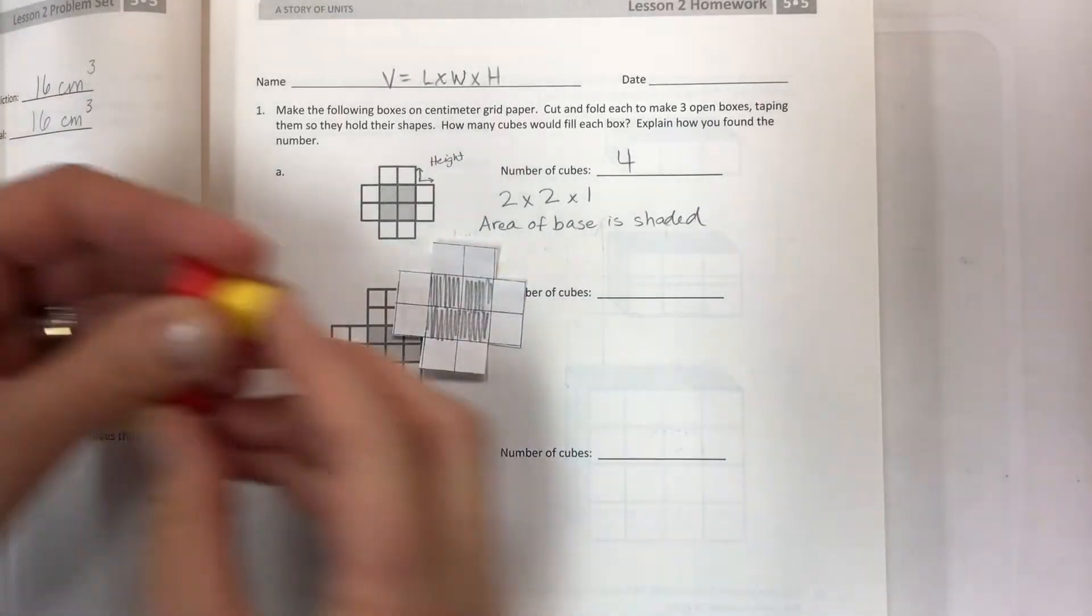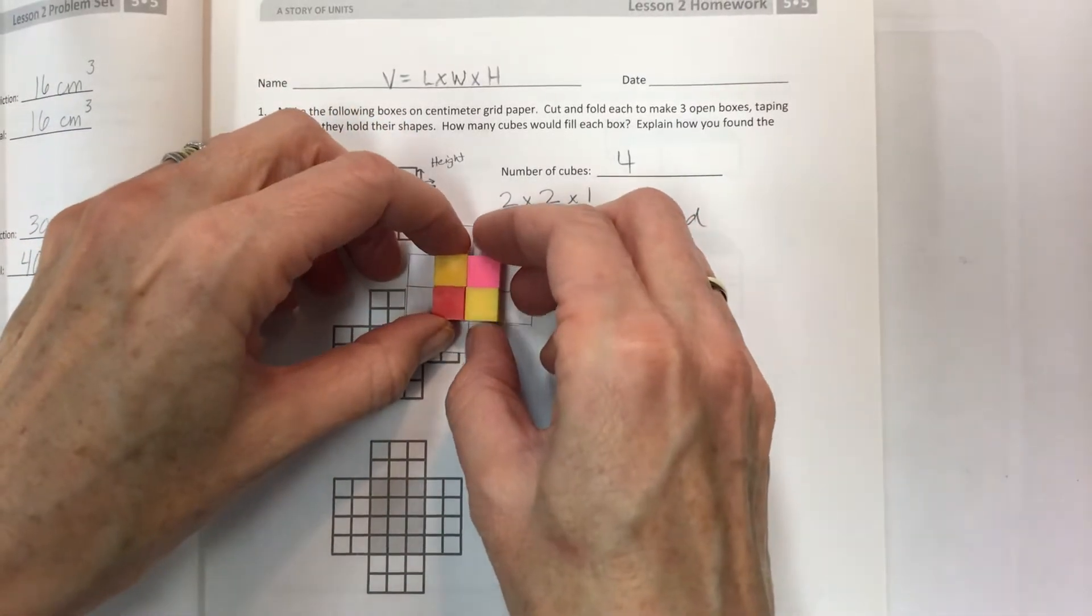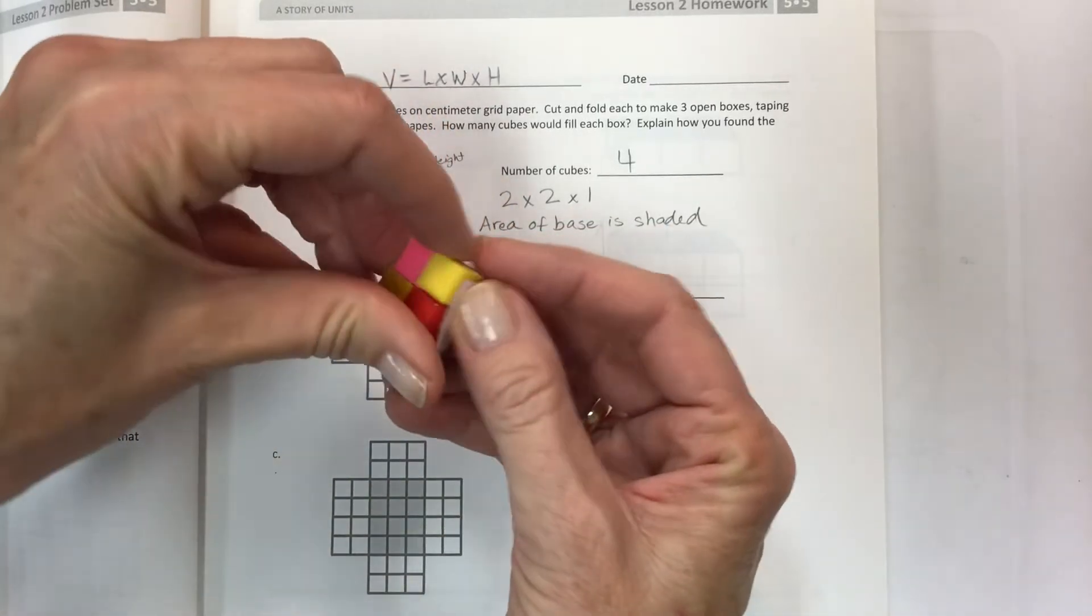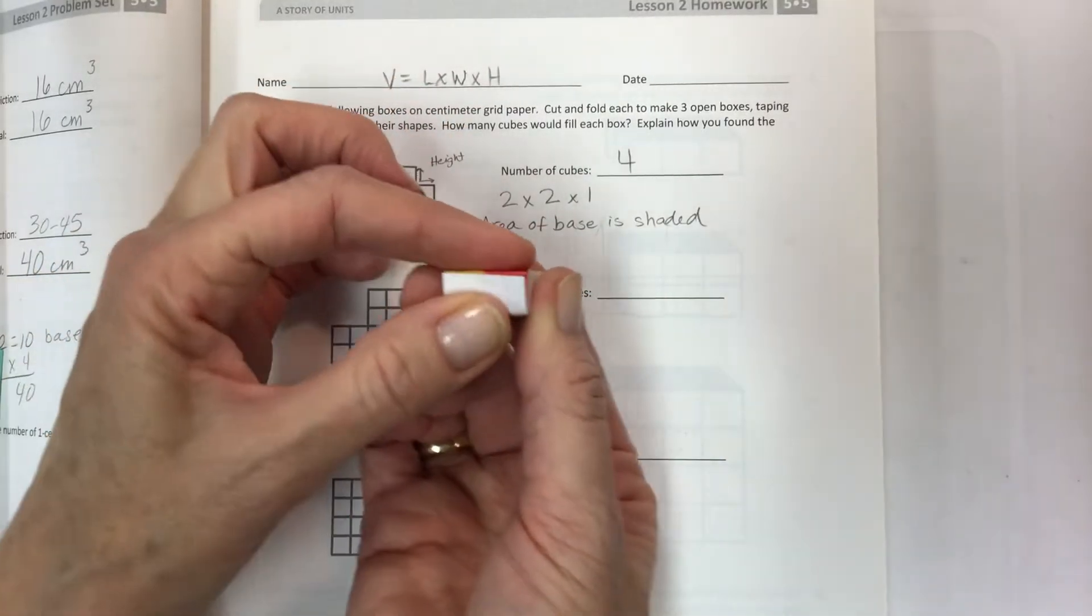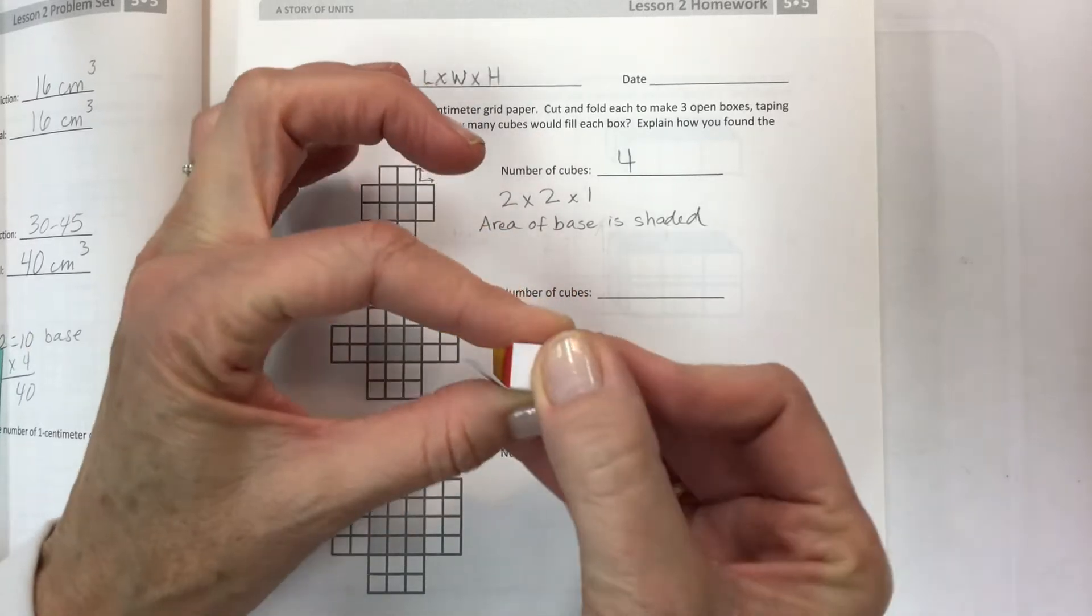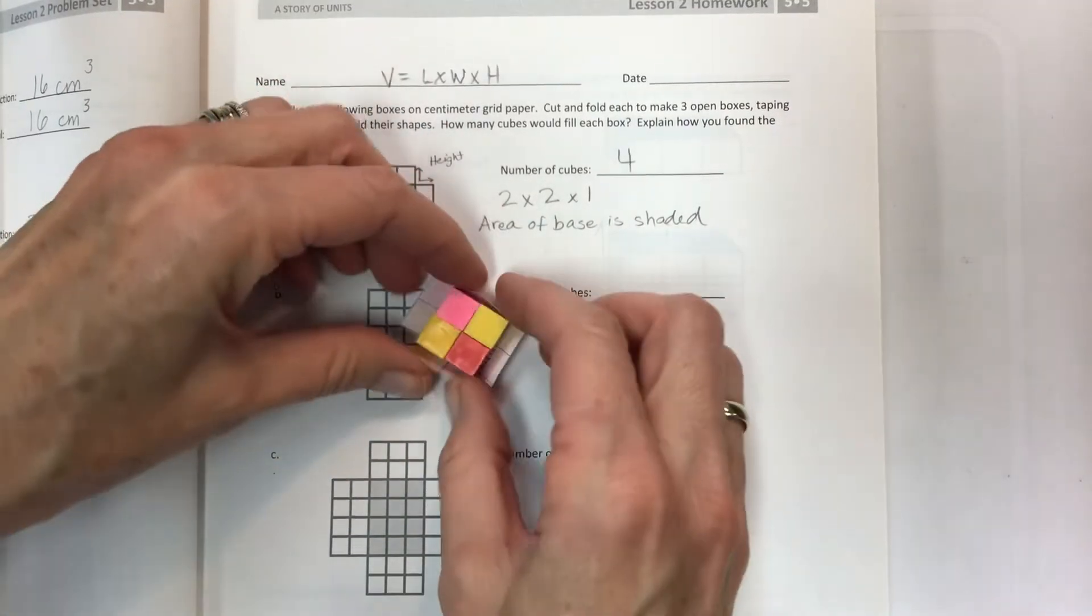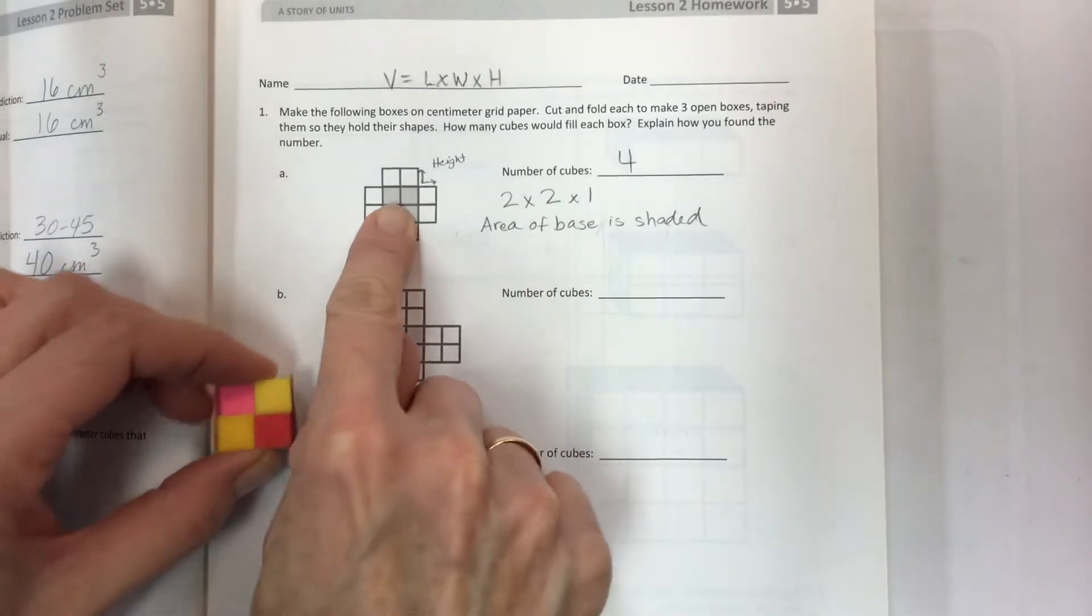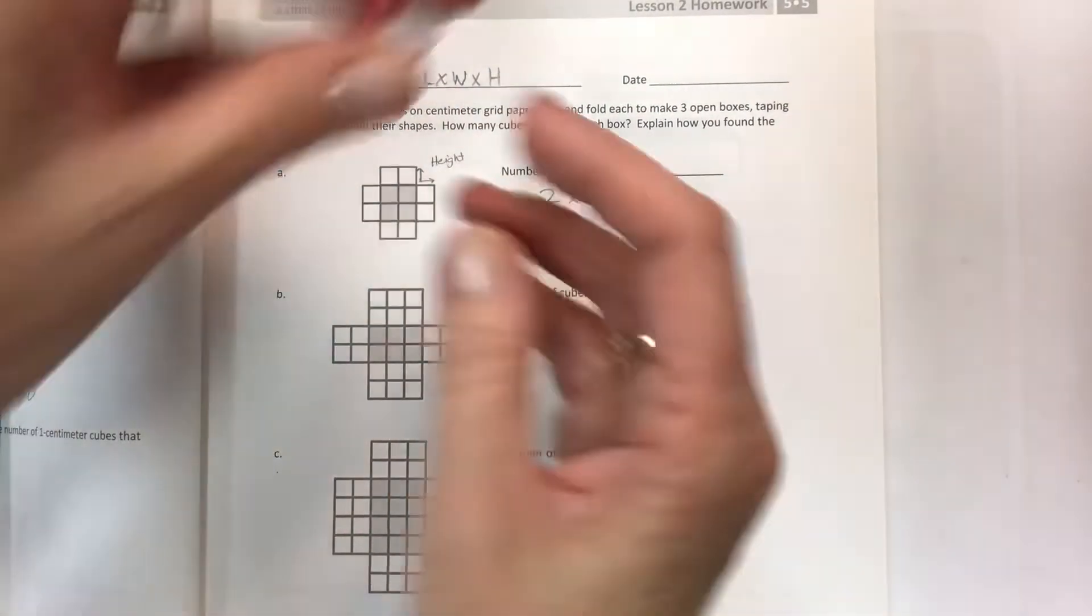If you put the four cubes in here and you fold up the sides, that's what this is all about—it's about filling the box. Here is the box with the cubes inside of it. It's only one cube tall, so you don't have that second layer of height. That's why the volume here is only 4, because it's really just the four cubes sitting right on that base.